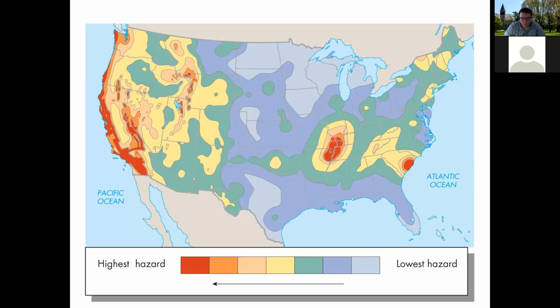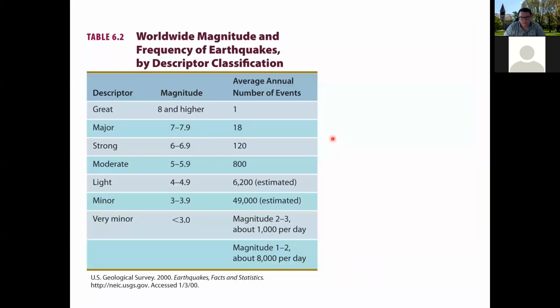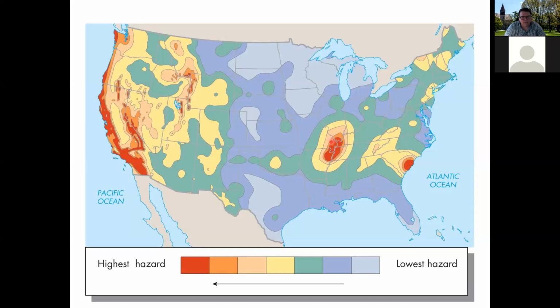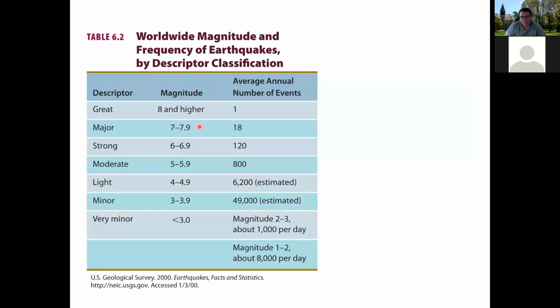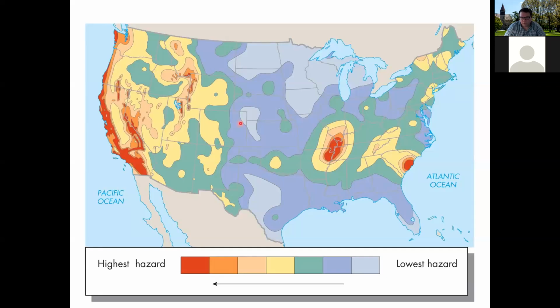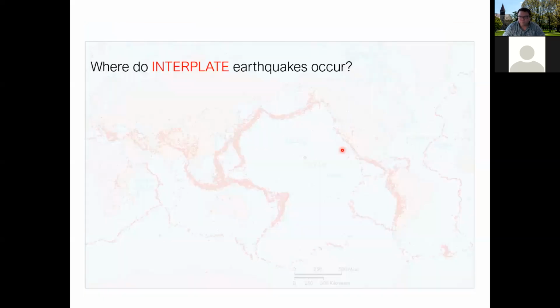And for perspective, talking about major earthquakes, as recently as 1811 and 1812, there have been many magnitude 7.5 or above 8 earthquakes, some major and great earthquakes in this area. And we'll talk about this a bit more in a minute, but it's considered to be an area of major potential risk in the future here.